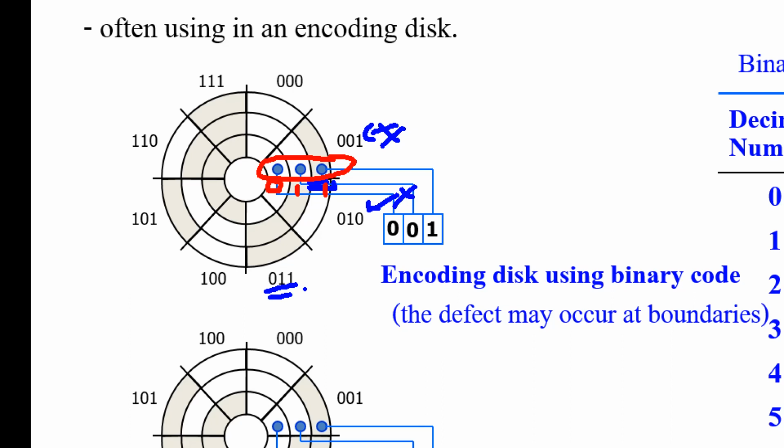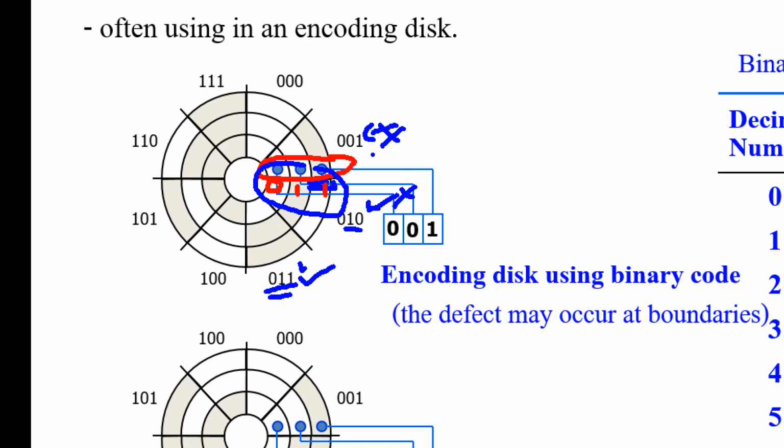To solve this problem, you must observe why this kind of error occurs, and you misunderstand which area is now in the sensor line. So it jumps to this area and jumps back to this area. So it is not so good.